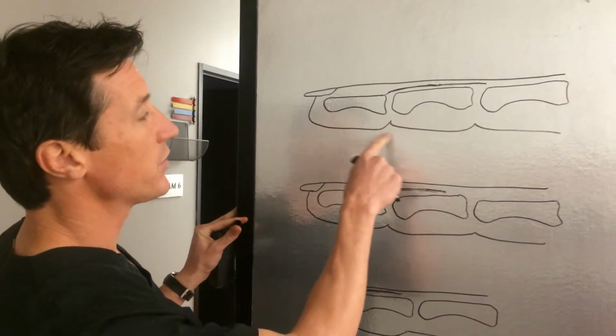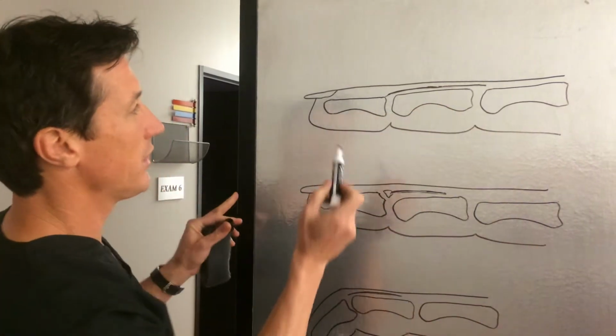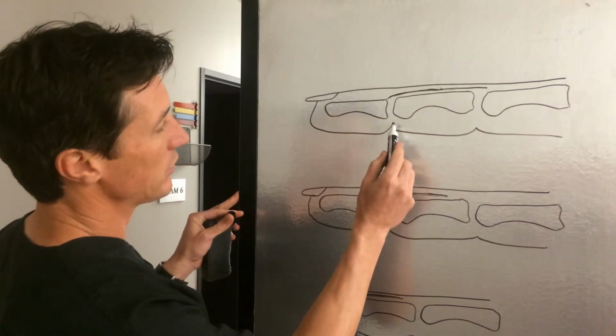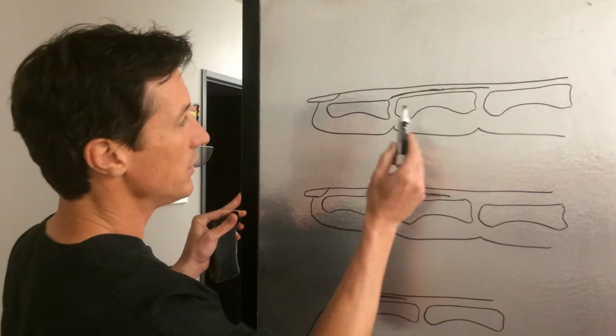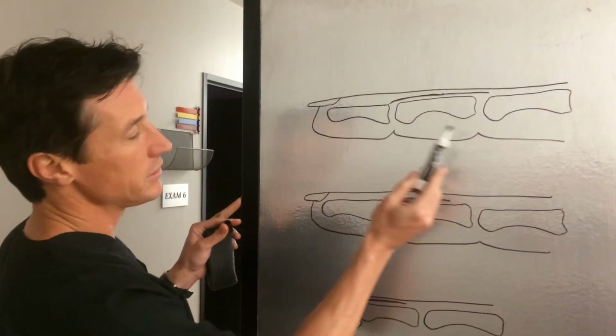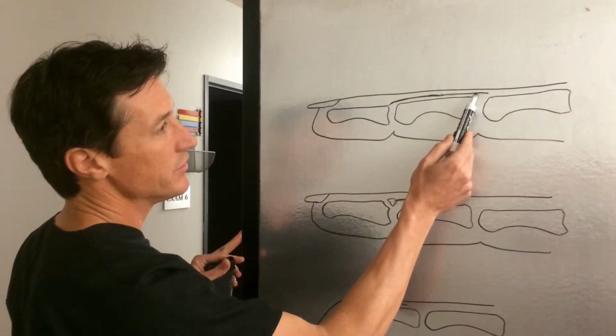So this is a finger up top here that we've drawn. So here's your finger from the side. Okay, a lateral view. We have the fingernail out here. Here's a representation of our DIP flexion crease, and here's our PIP flexion crease. So this is going to be our DIP joint, and here's our PIP joint. And on the top is going to be the extensor mechanism.